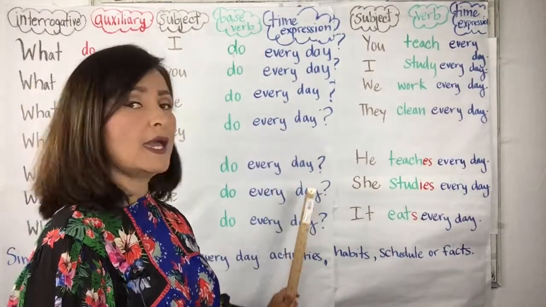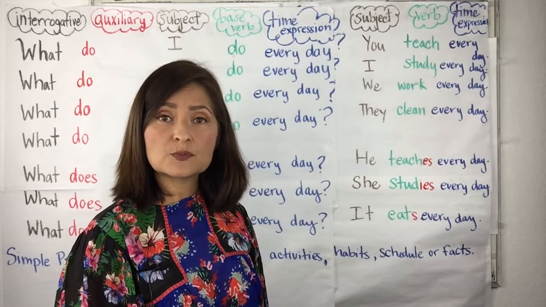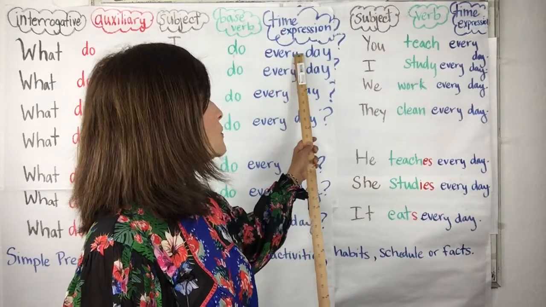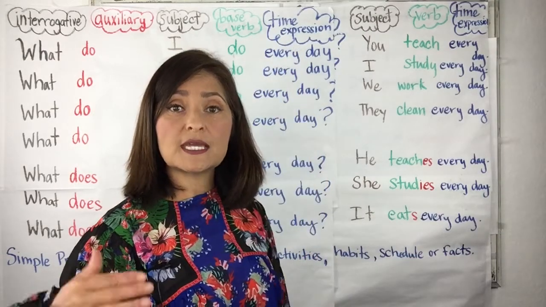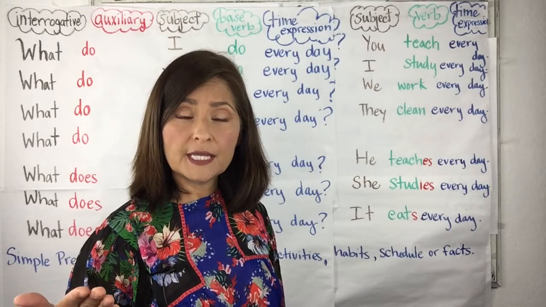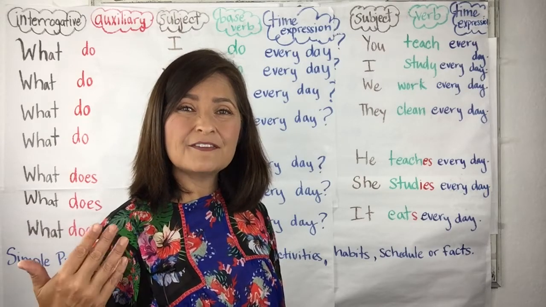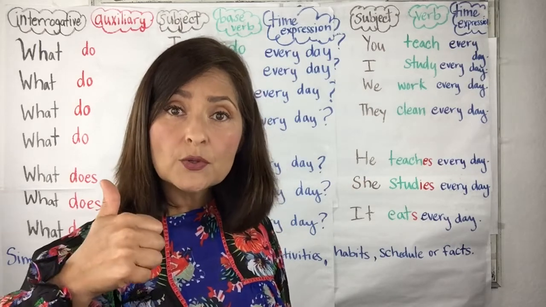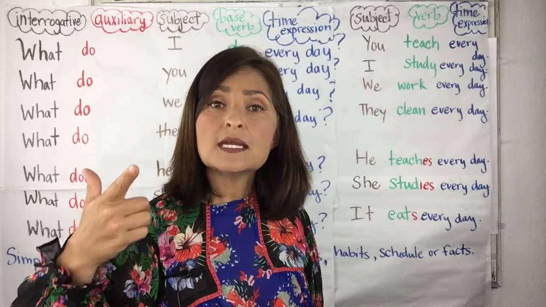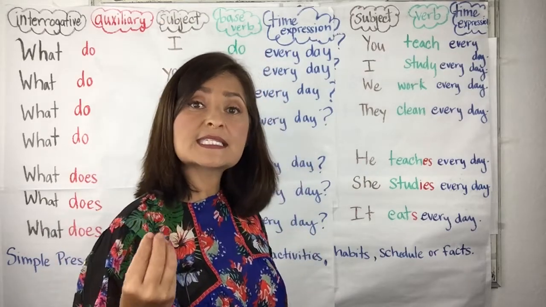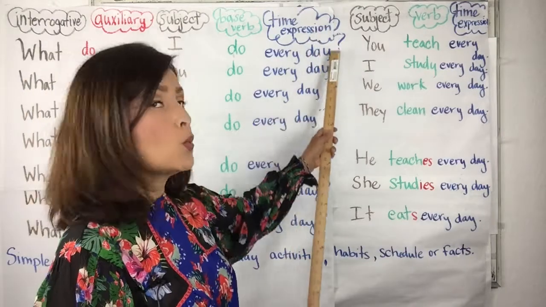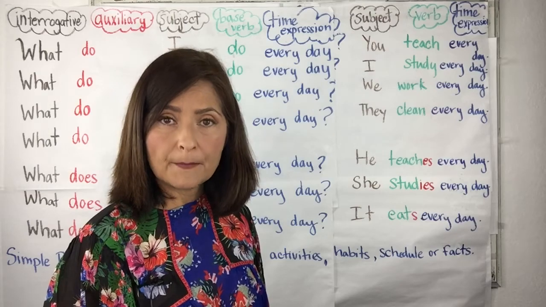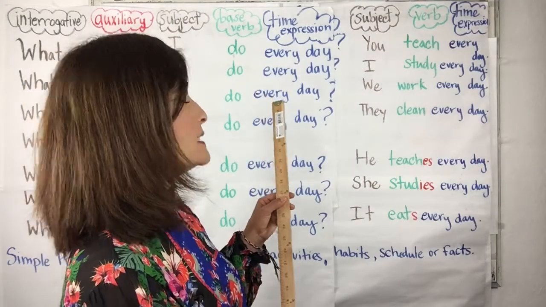And at the end, we have what is called a time expression. One clue about the simple present is that you usually use it with the word every. You can say every day, every morning, every afternoon, every evening, or every night. Those are talking about general habits, my schedule, my everyday things that I do every day. And then one question mark. Now let's practice.